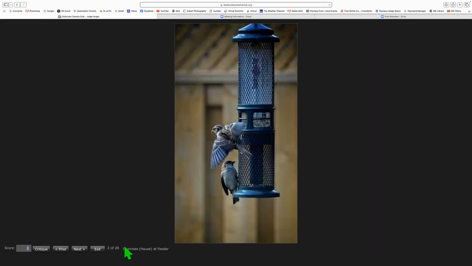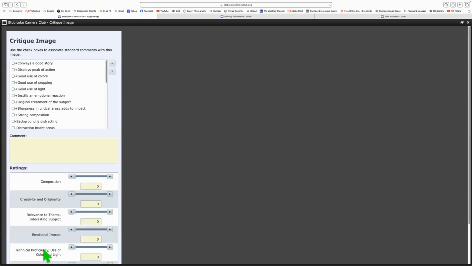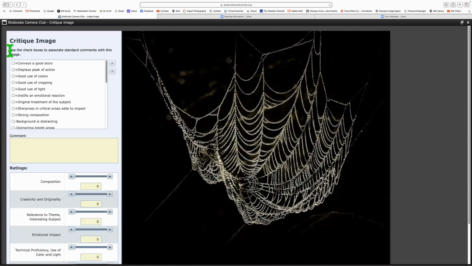So for this one, for instance, I'll give it a 7.5. Next, this one, I will give it a 7. If in fact this is an image that you would like to critique and it's on your list of images you're responsible for, you can at this point, if you choose to, enter the critique. We ask that you do not use this top section or the bottom section. You can ignore those. You would simply come into here and enter your particular critique.